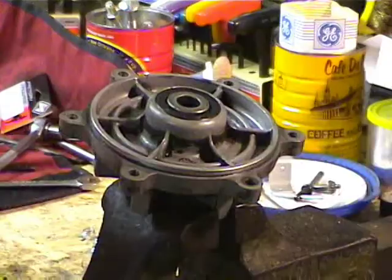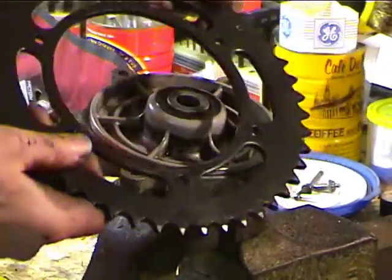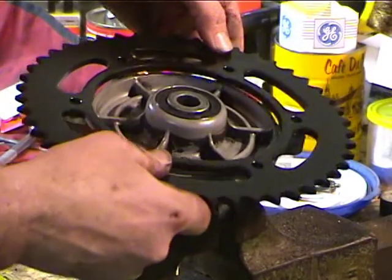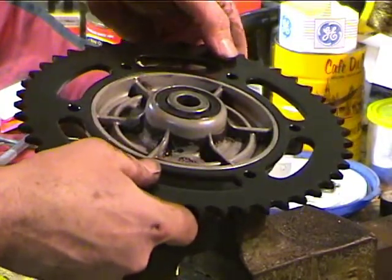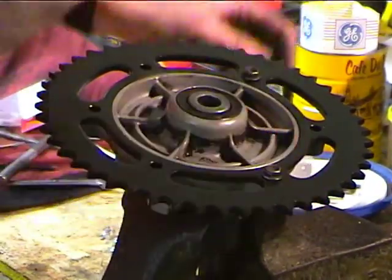Okay. All right, now I cleaned the hub up a little bit. Why not? And with the 47 showing on the outside, just put the sprocket on, and then put the 6 bolts in.